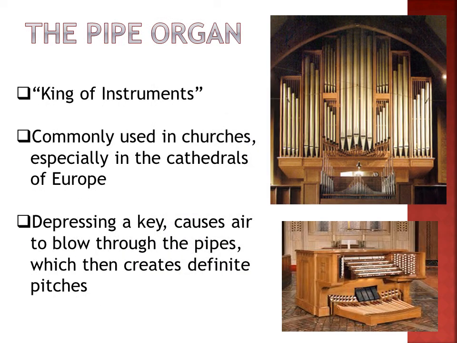The pipe organ is another very well-known keyboard instrument. As you can see, it's a much more complex instrument. It used to be called the king of instruments simply because of its size and majesty. It's commonly used in churches, especially the cathedrals of Europe. You can see that it has many keyboards, including a foot keyboard called a pedal box. These keys are attached to mechanisms that will then blow air through all of the pipes that you can see above, creating the pitches.